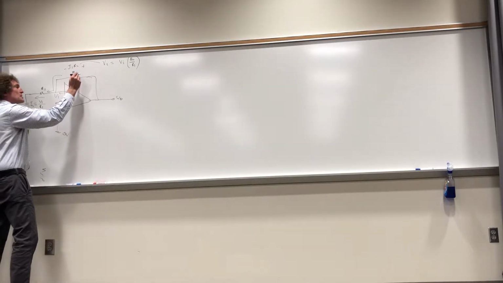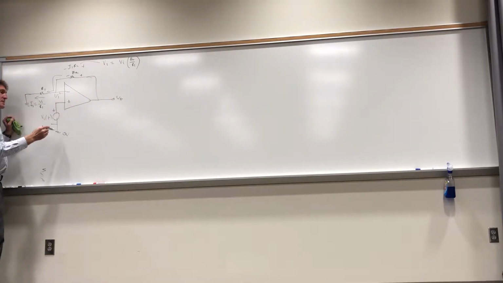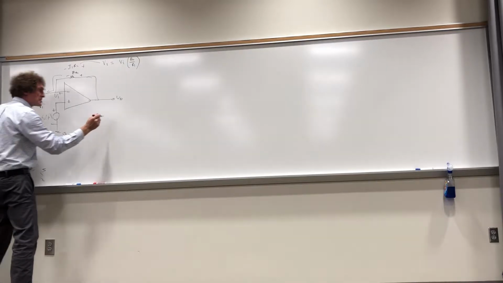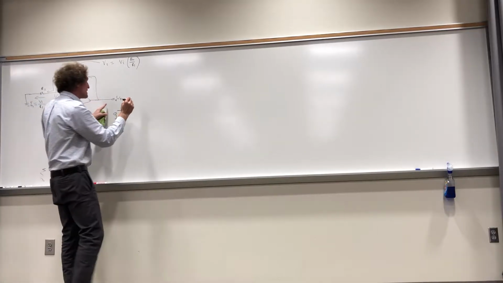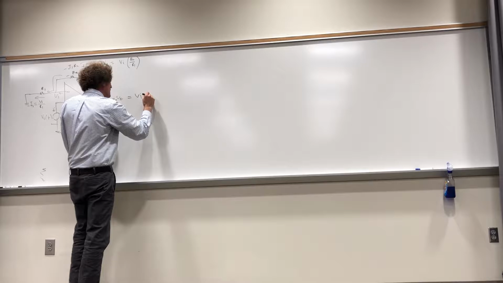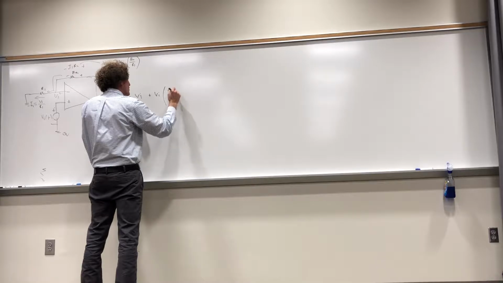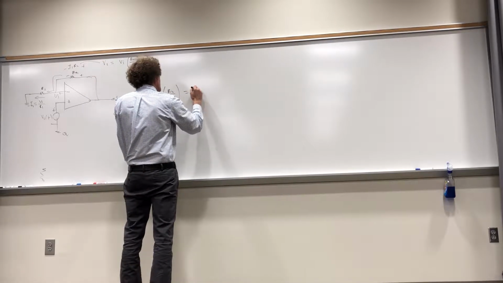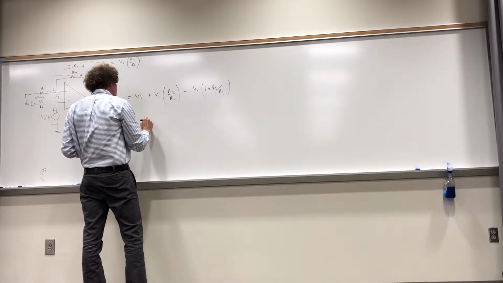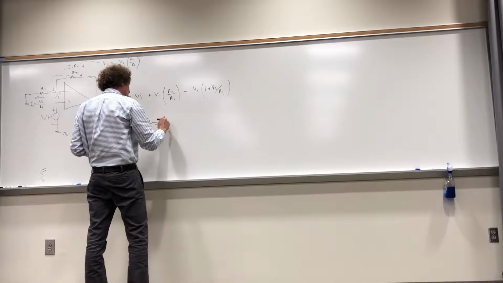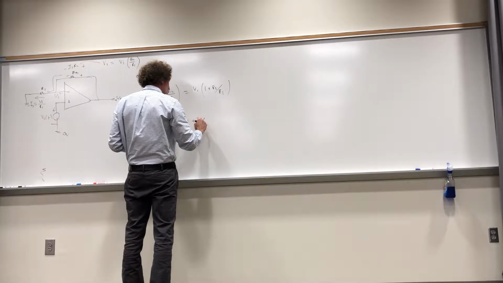Now, what is the output voltage? Well, you know the voltage across here is going to be VI over R2 plus R1, right? But that's not the only voltage. If you start at ground right here, because this is always measured with respect to ground, I get an increase of VI, so I can say that V out is equal to VI plus VI times R2 over R1. Or I can say it's simply VI times 1 plus R2 over R1. And therefore V out over VI, the transfer function, is simply equal to 1 plus R2 over R1.